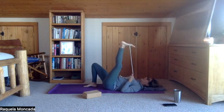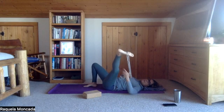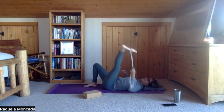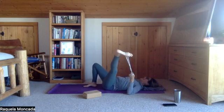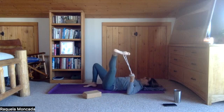Inhale and exhale. Now we're going to open to the side and use your upper arm and your elbows as a shelf so you're not holding the shoulder up in the sky. So just release and breathe through the inner part of your left thigh. Keep both hips even.